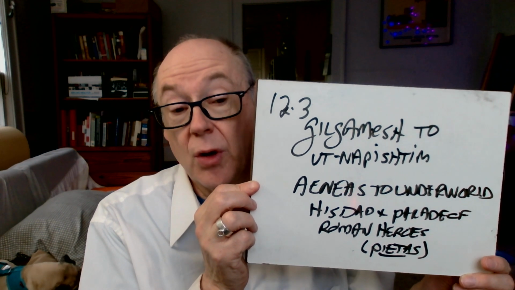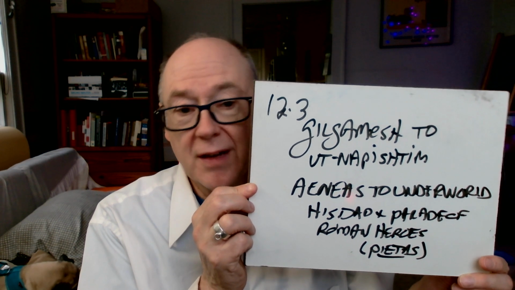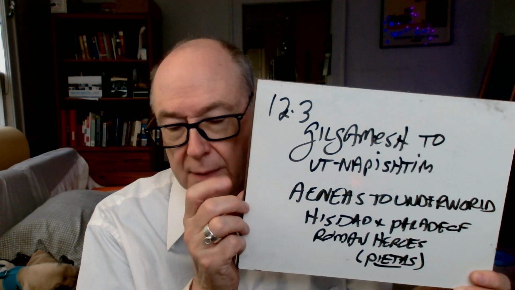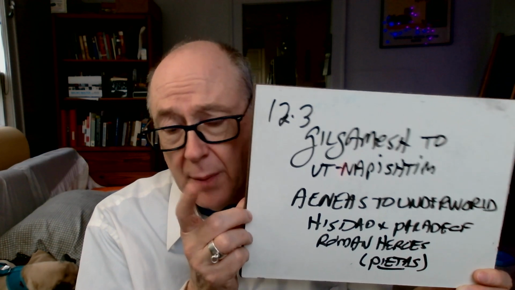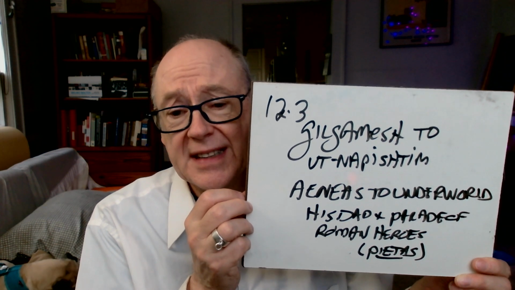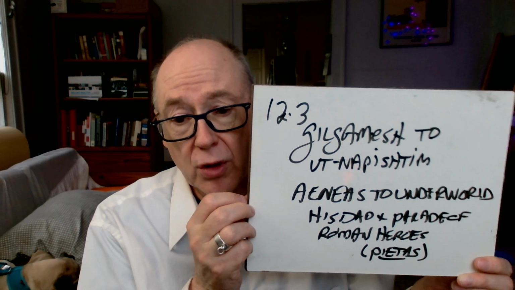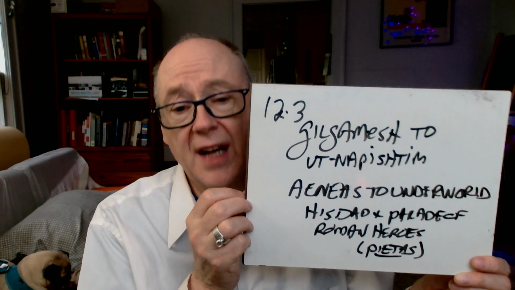Right. In fact, Odysseus doesn't really go to the underworld. He travels to the edge of the world, where the ghosts can sort of exist on this plane. But Gilgamesh goes to see Utnapishtim. He's the guy who survived the flood, and he was made immortal by the gods because he survived the flood.